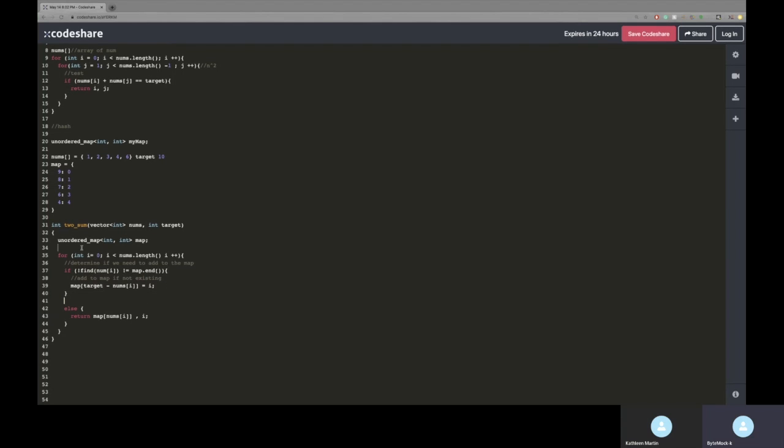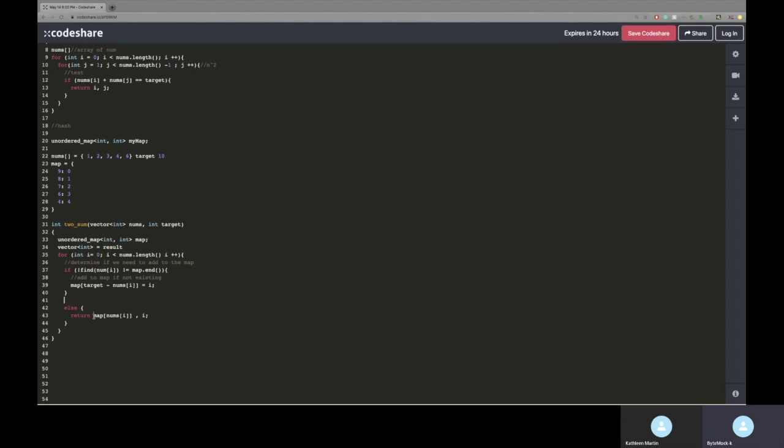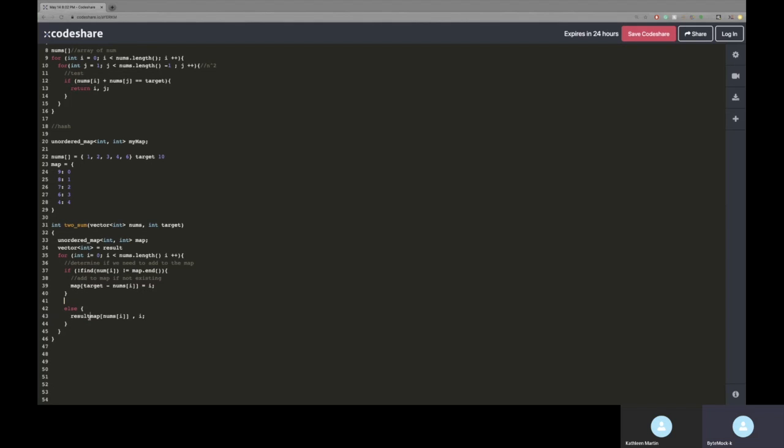And the only thing here, because in C++ we can't have multiple returns like that, we can just have a result here, and then we can just say, basically, here you would push back these two here. So I think that's the C++ syntax there for you.